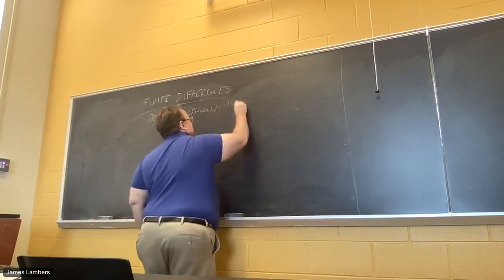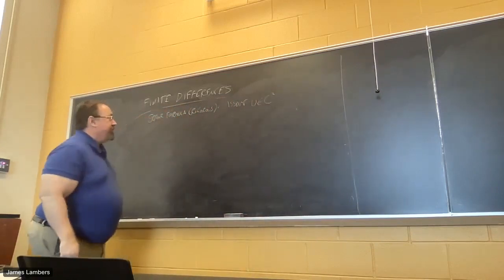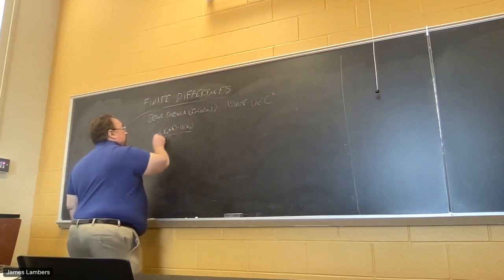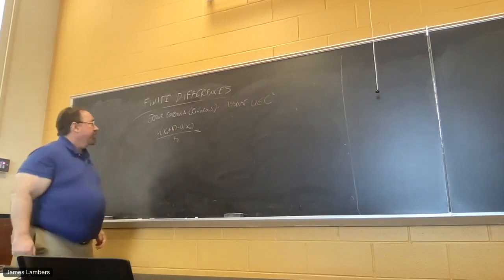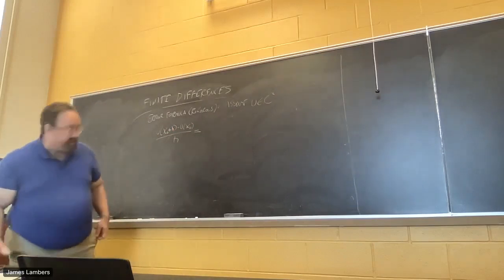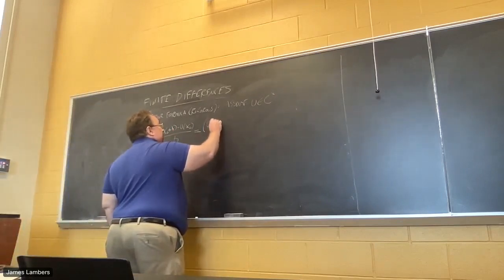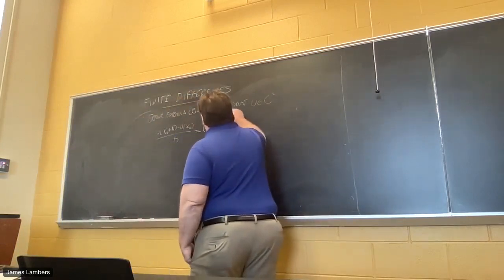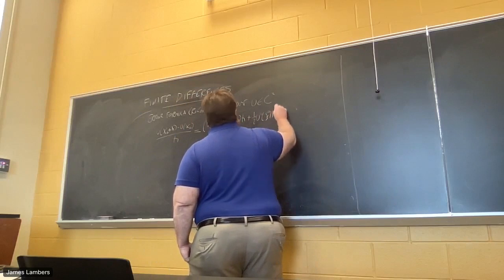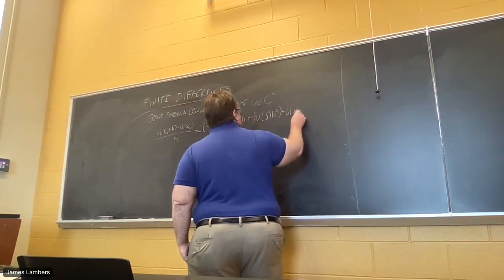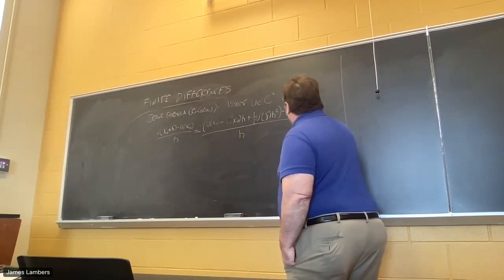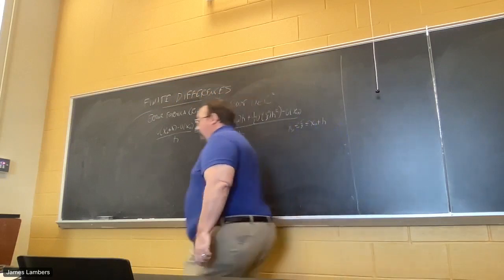All right, so we're going to assume u is in C2, so there are two continuous derivatives. Then, a forward difference: u of x naught plus h minus u of x naught over h. I'm going to replace u of x naught plus h by a Taylor expansion, but I'm going to cut it off after the second order term using a Taylor remainder. So this point c is between x naught and x naught plus h by Taylor's theorem.